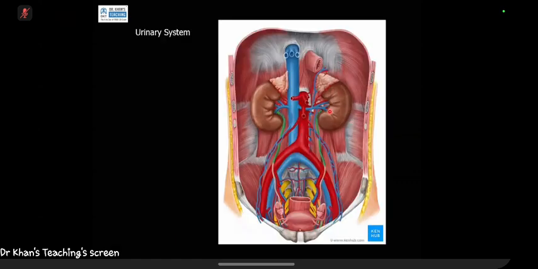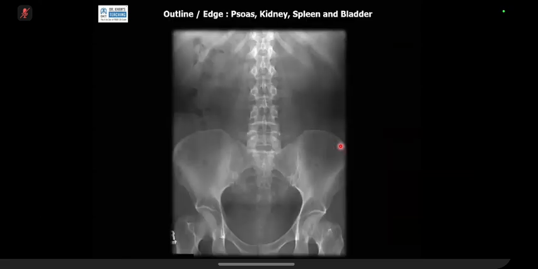But I just wanted to show you that these are both kidneys. You can see the outline of the kidneys. Here you are. This is the psoas outline. This is the psoas outline. This is the kidney outline. And you can see it. Why? Because there is surrounding fat. Actually, if you stretch your imagination, you can see the right kidney also. But it all depends if there is feces in the gut anterior to that. At times you will not see it.